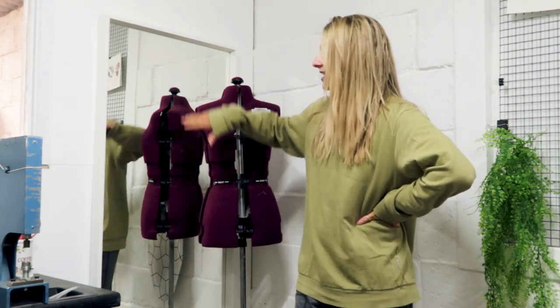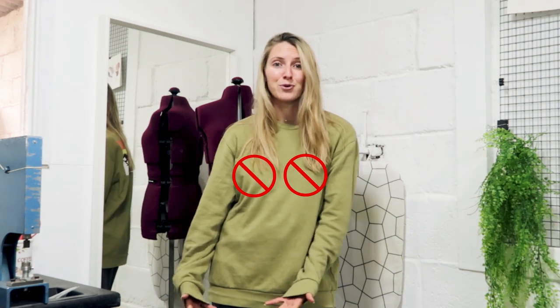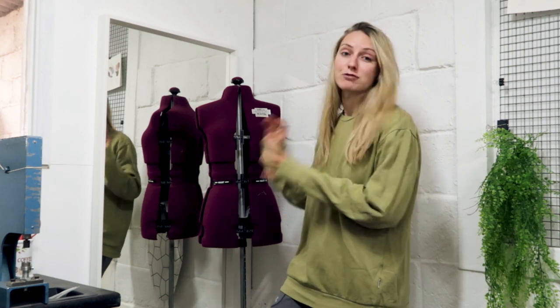This little corner is also one of my favourites. I always wanted a really, really big mirror. A lot of the time I actually fit things on myself. I used to be unofficially used as a fit model when I worked in the industry because I'm lanky, because I have no boobs. So they always used to pick me out and use me as a fit model. I use myself as a fit model for a lot of the designs I do, and I just really wanted a big mirror in order to see what I was doing, check out the outfits, and have one of those generic styling photo moments.